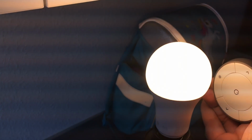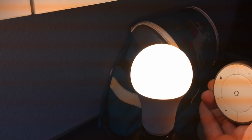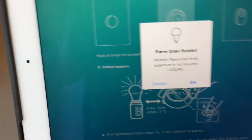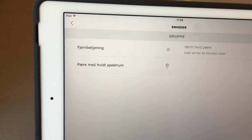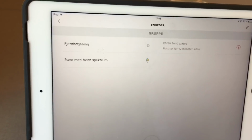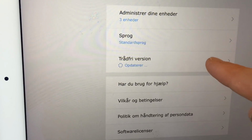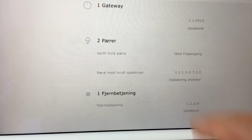And when it's done, this takes about 10 seconds, the light is then connected, right? There we go. And again, it says, okay, bulb has been found, and here we go. So what actually then needs to happen is this bulb needs to be firmware updated. So let's see when the app discovers that. It actually already does. It's now saying that this bulb, you can see it here, has an update waiting.